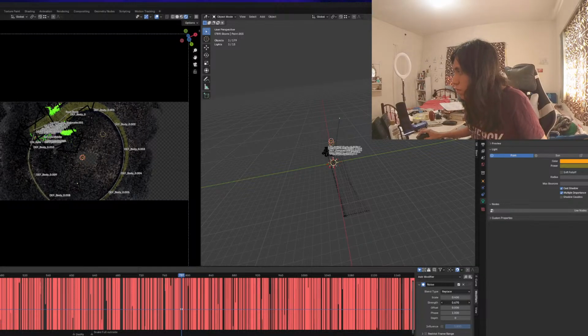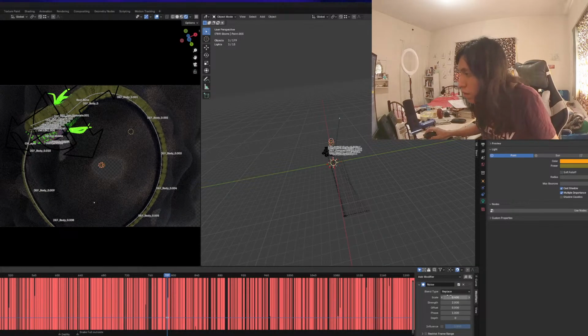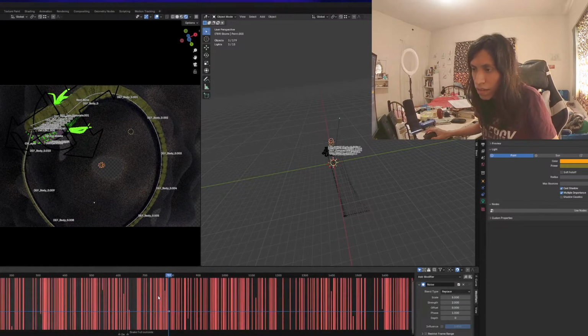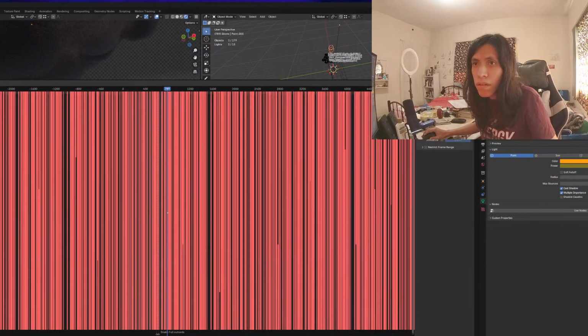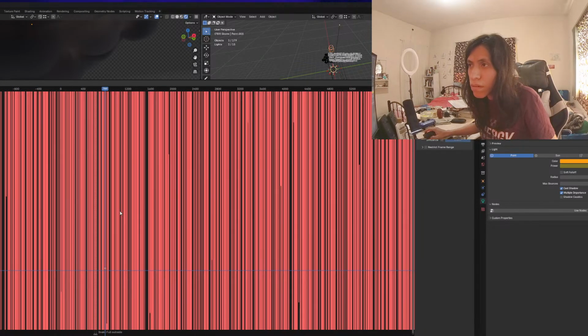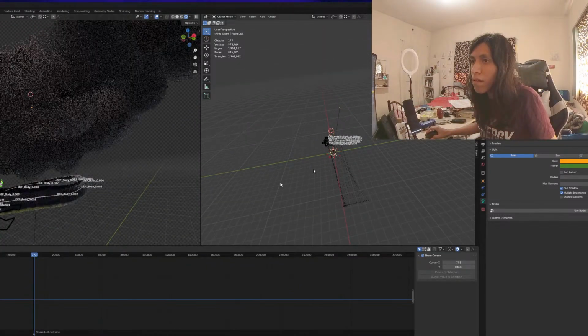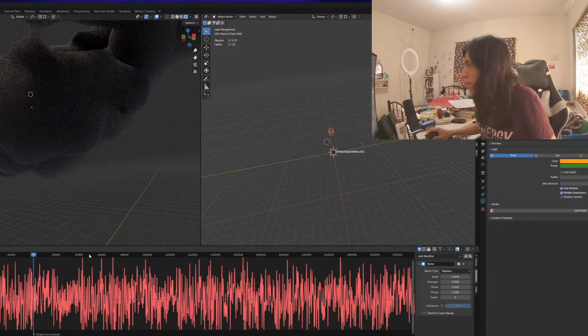Okay, that's too much strength. 2 times strength. Here we have it done 40%.